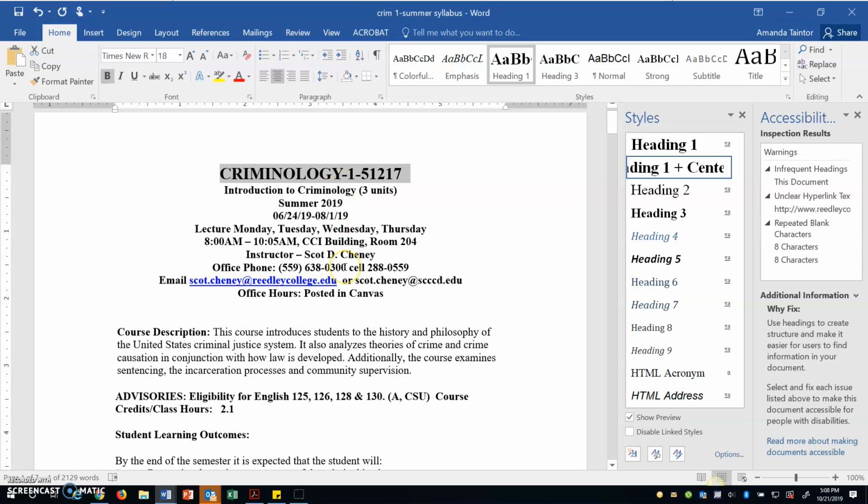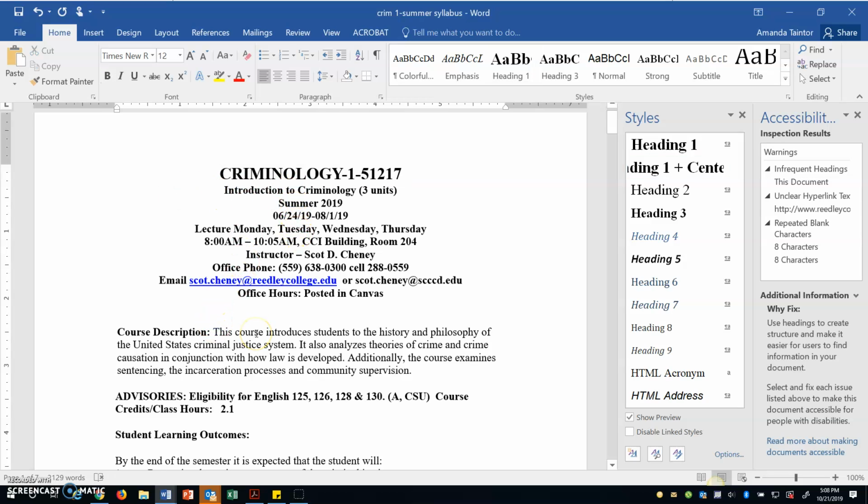Now here is where you have to start making some big decisions. Do you want this information to also be heading 1? It's not recommended because this information is not as important as this information right here. So I would personally just keep this as it is right here. Screen reader will read it no problem. You have it as single lines.